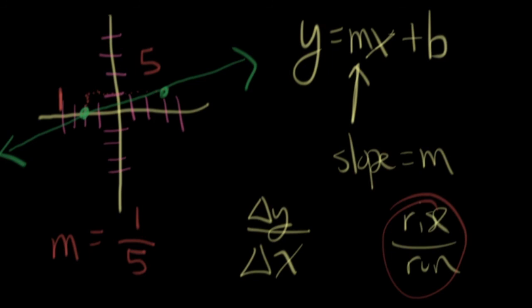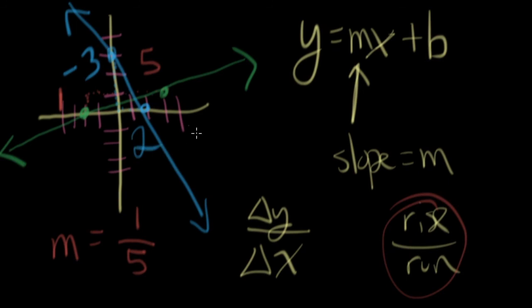But let's say you had one like this, and it's going down like this. We're going to count this way. It goes down 1, 2, 3, and it goes across 2. When it goes down 3, we say it goes down, so negative. And again, it went across 2. So what's the rise? It rose -3, which means it goes down, and it ran 2. So that's the slope for the blue line, a negative slope.